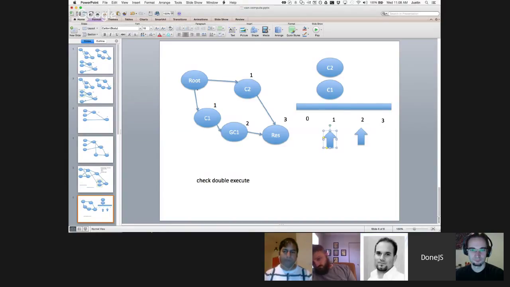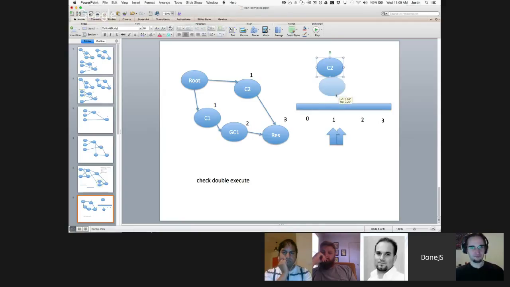But so root here changes, and C1 will see it and add itself to this kind of queue structure, sorted by depth. These two pointers know where in the queue the smallest item and the biggest item in the queue is. So these two things will go in the queue, and then this will take the first thing off of the queue and recompute it, figure out its new value, and produce the change event. So it's going to remove this one, recalculate it, produce a change event.